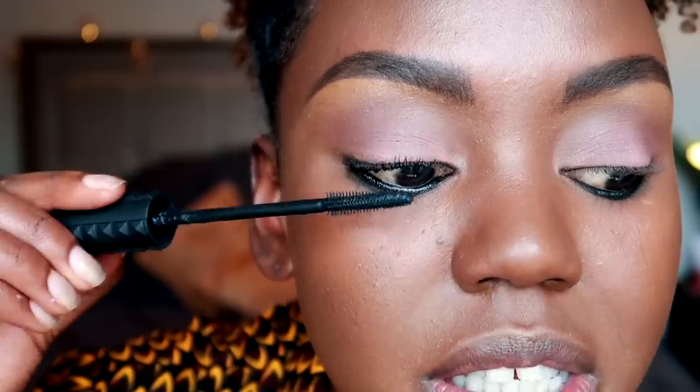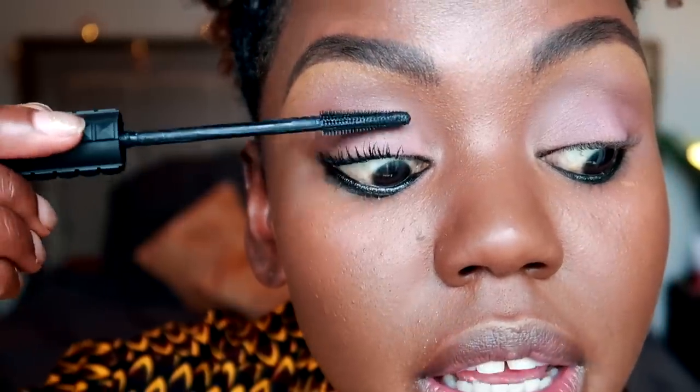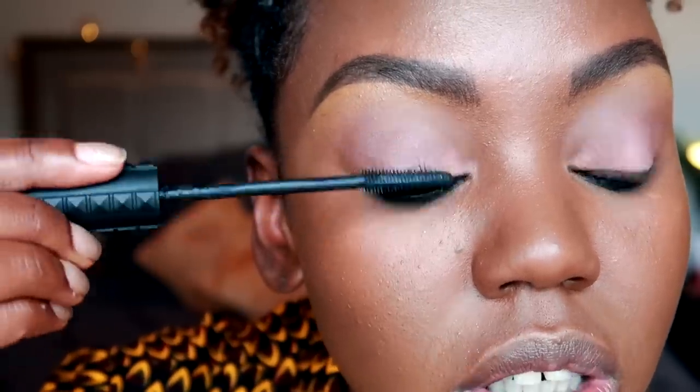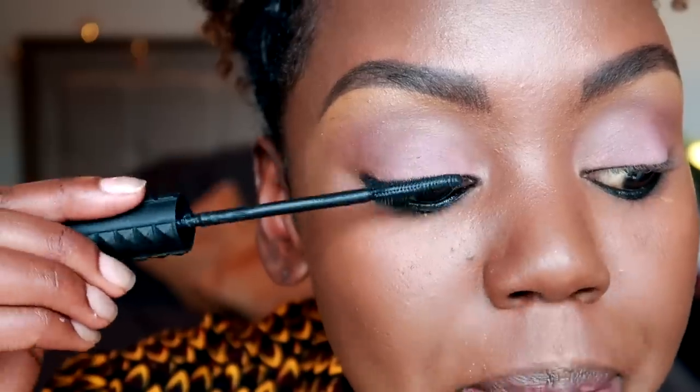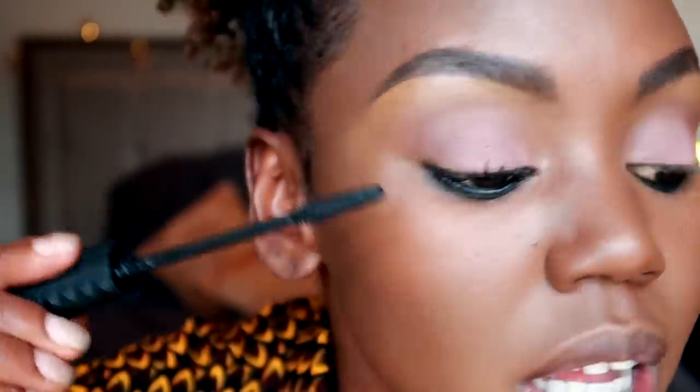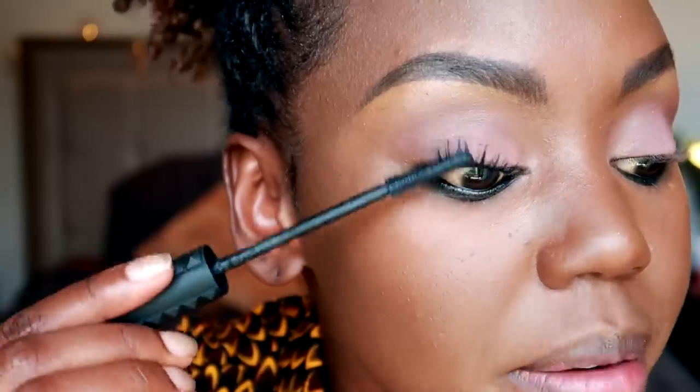So, mascara is my favorite thing to do, and I don't just do one coat. So this is the first coat of mascara. Nope, I'm not endorsing that message. Please ignore. So you see the difference, like my lashes are pretty invisible at this point because they're not thick, right? But they're long, but you can't see them.